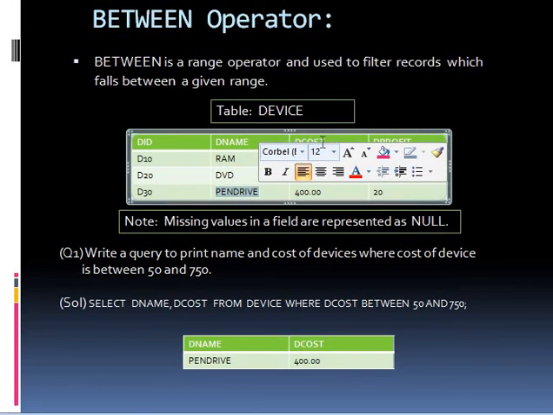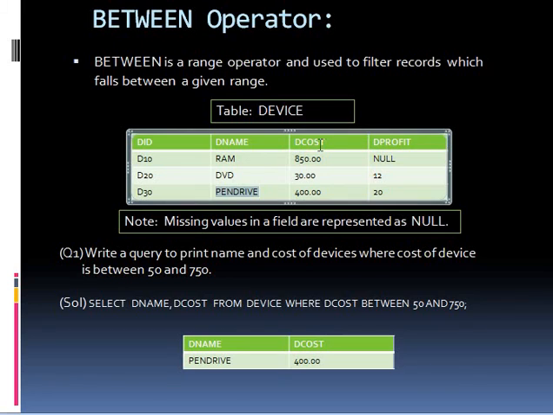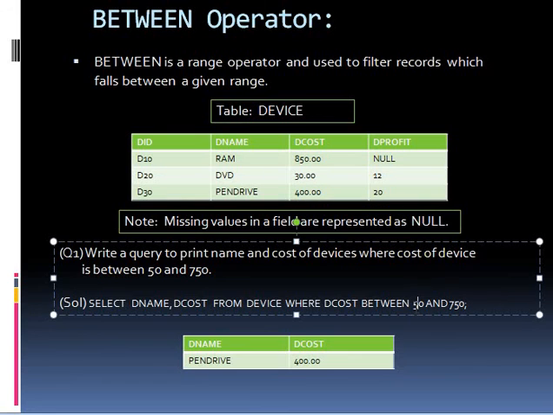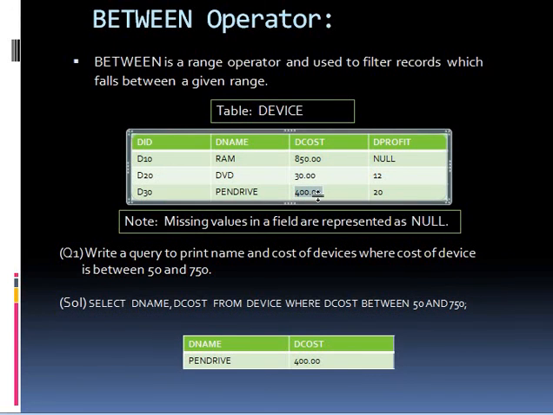Let's check its DCost value. For the device named pen drive, its DCost value is 400.00. Now if you see this range, the range is between 50 and 750. Now clearly the DCost value 400 falls between this range 50 and 750.